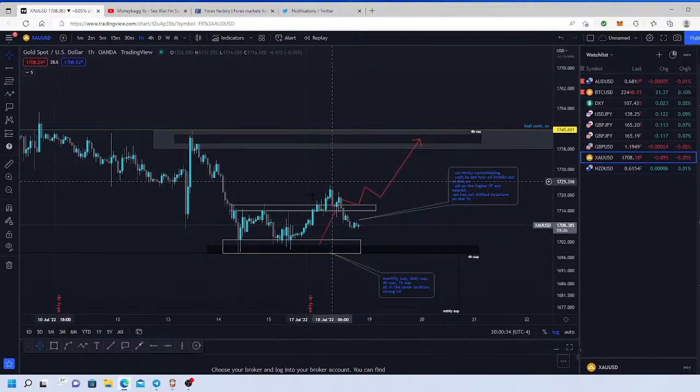And we broke structure on the hour, so if you trade gold and you're out there watching this, I would definitely wait and be setting up for potential buys from down here. Or it could pull down a little bit more and find a deeper retracement, but definitely be ready. I do not believe that this is going to continue to go bearish. I don't trade gold that often, but based off the way I trade, on the 1 hour chart we're breaking structure to the upside, we pull back. If we don't break these lows, definitely catch them highs.